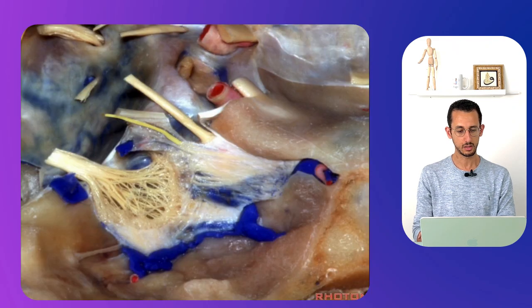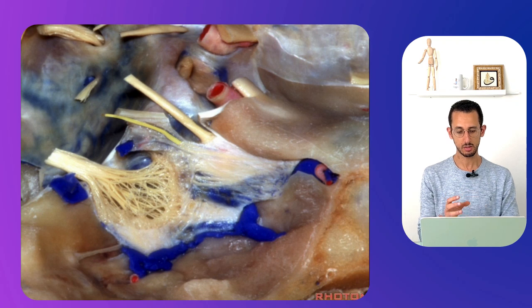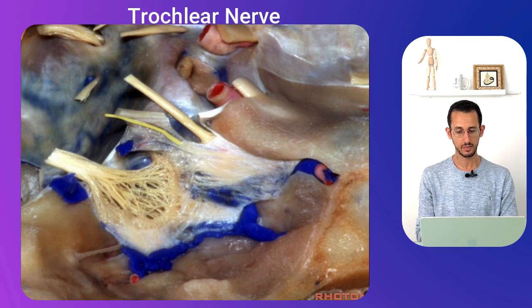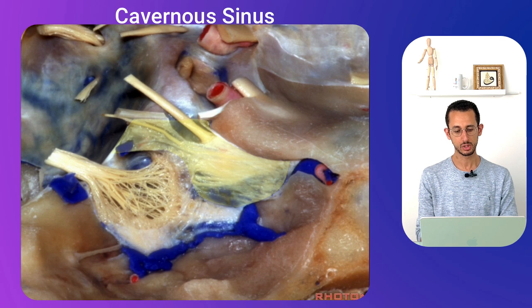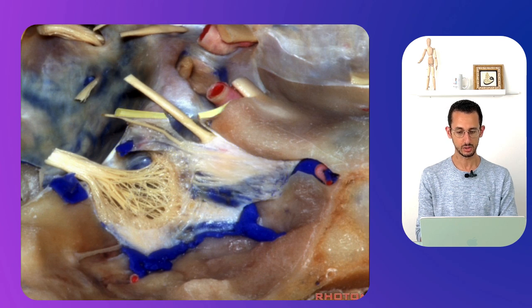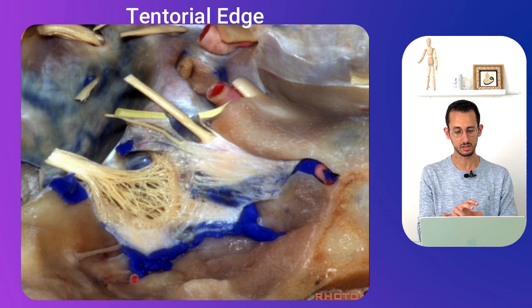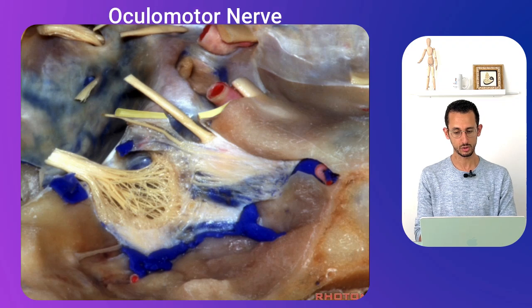In this picture, we are looking into the cavernous sinus from a lateral view, but the dura is being removed. Again, we have seen a similar kind of picture in the previous videos. Make sure to watch those. We can see here the trochlear nerve, and then as it goes into the cavernous sinus through a small cistern which lies below this tentorial edge. This tentorial edge has been cut here, so you can see the oculomotor nerve, which is this one, as it enters into the roof of the cavernous sinus through this oculomotor cistern.